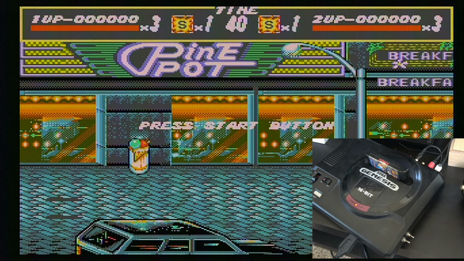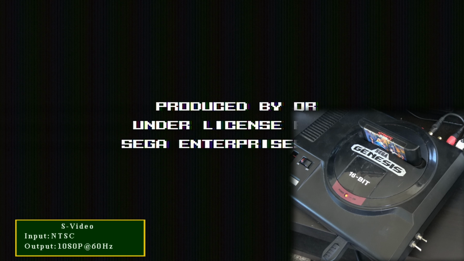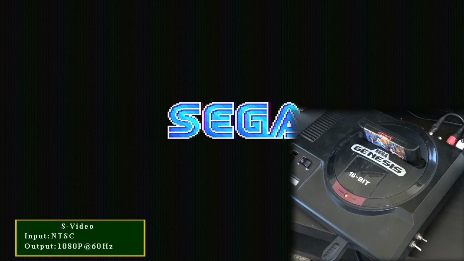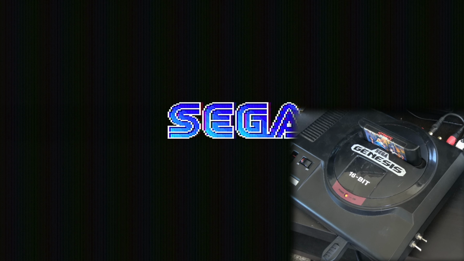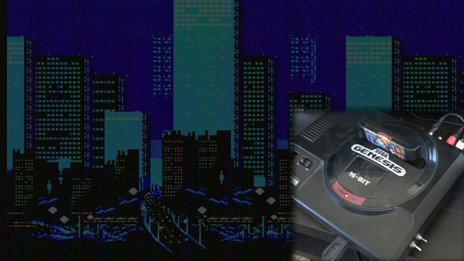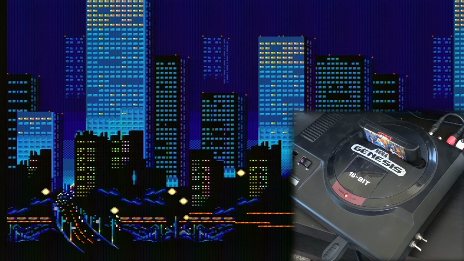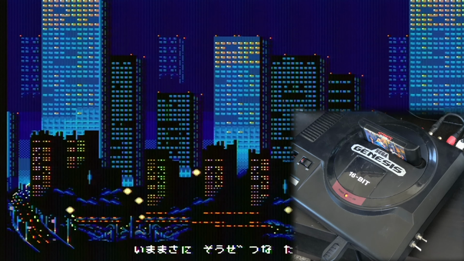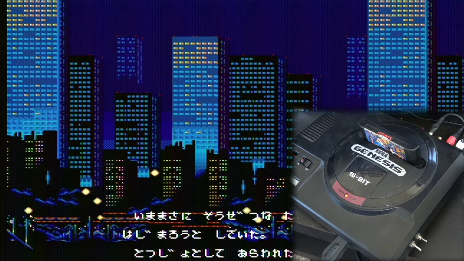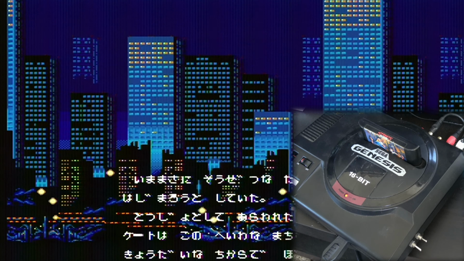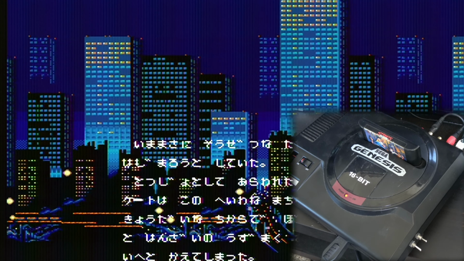And well, we're going to turn it off and flip the switch down and turn it back on and see what the language switch does. Streets of Rage is a good example game for this because both languages were programmed directly onto the cartridge. Not all games were like this, but if you had a Japanese game, it would play a Japanese game. So as you can see, it's in Japanese.